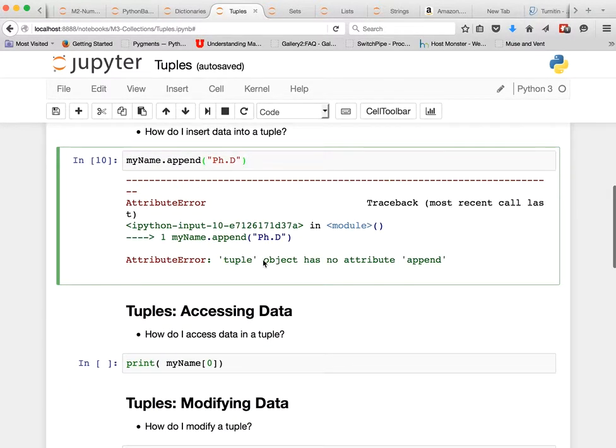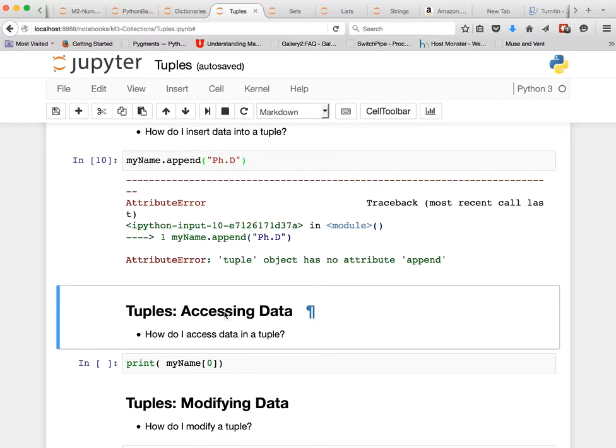This becomes valuable in functional programming paradigms, which we might talk about later in the semester, where you want to have your program consist as much as possible of objects that can't be modified by the program. And that makes it easier to analyze the program and allows you to make it useful for parallelization and topics like that.